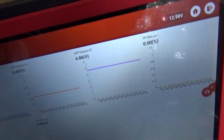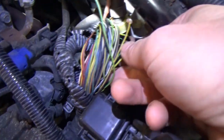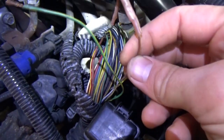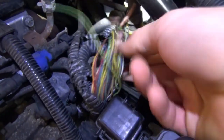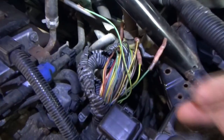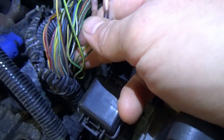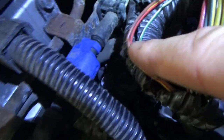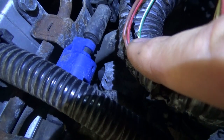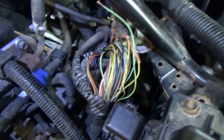On scan data, APP sensor B ground is now open, so it's at its high voltage — that's what was setting the code. Intermittently with these butt connectors, we're going to get rid of all of them because I pulled another one and it pulled right out. We can do the same experiment here — boom, there's number three. So one, two, three, four wires need to be repaired. And then I'm going to inspect the rest — some of them have copper exposed, so we can put some liquid electrical tape on there and make this harness repair last a long time.